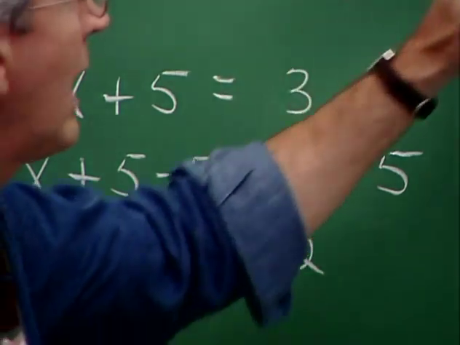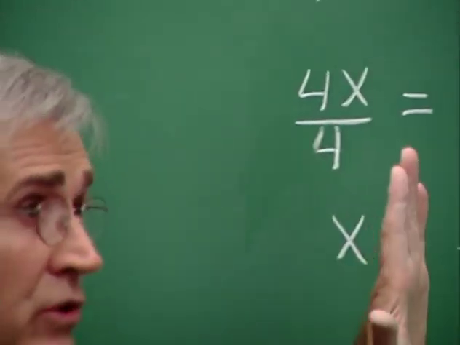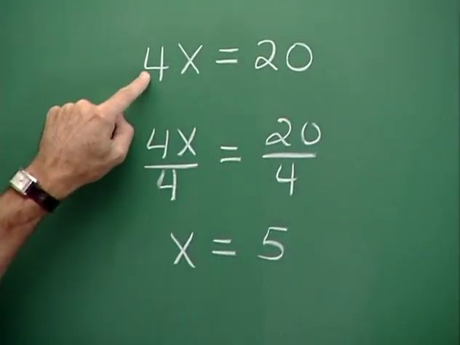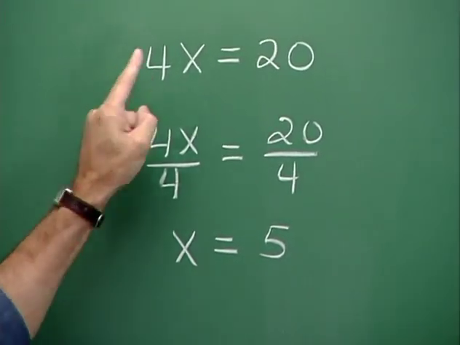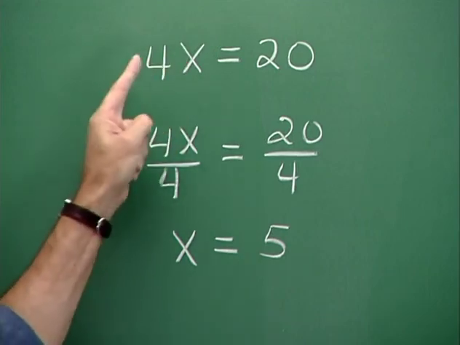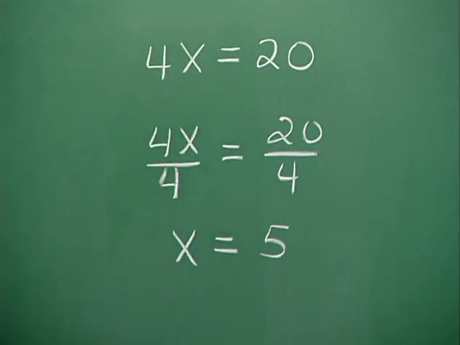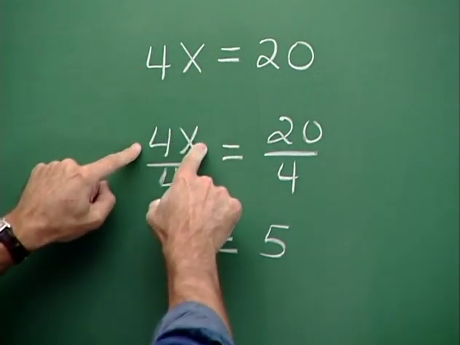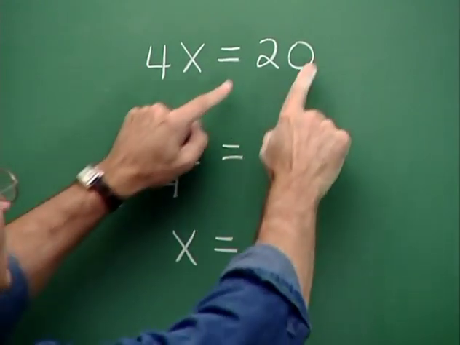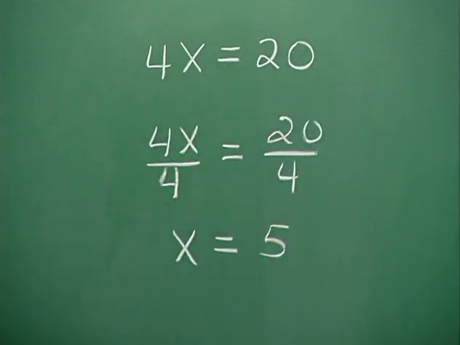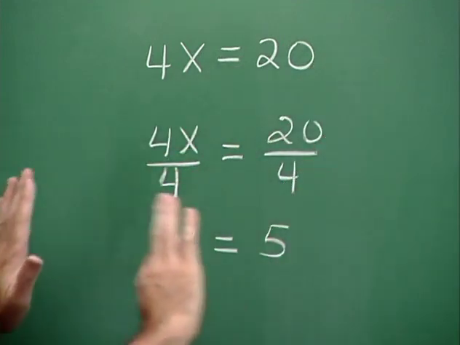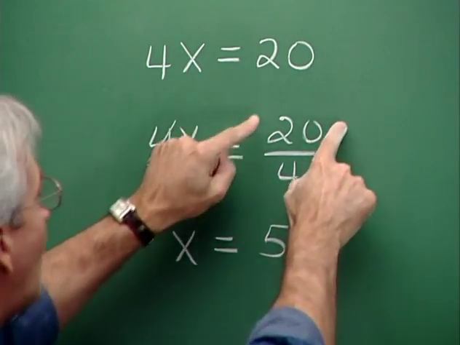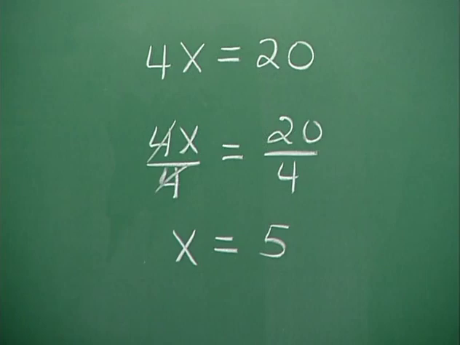And in a similar way, 4x equals 20. What we're seeing here is 4 times x equals 20. We would like to eliminate the 4. We see that the 4 is multiplied here, so we divide to eliminate it. We perform that inverse operation. And to show what we're doing, we bring down this side and show the division of 4, bring down the right side, and show that we're dividing by 4. We do the same thing on both sides. The 4's go out here, leaving x as expected. 20 divided by 4 is 5 on the right.